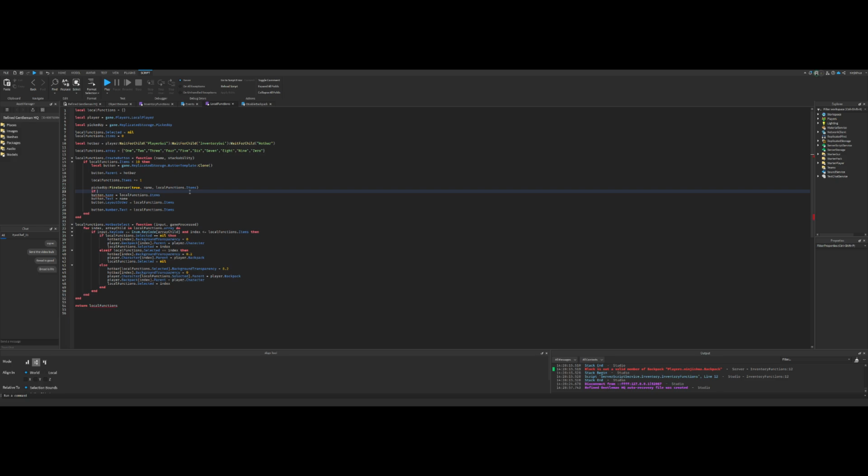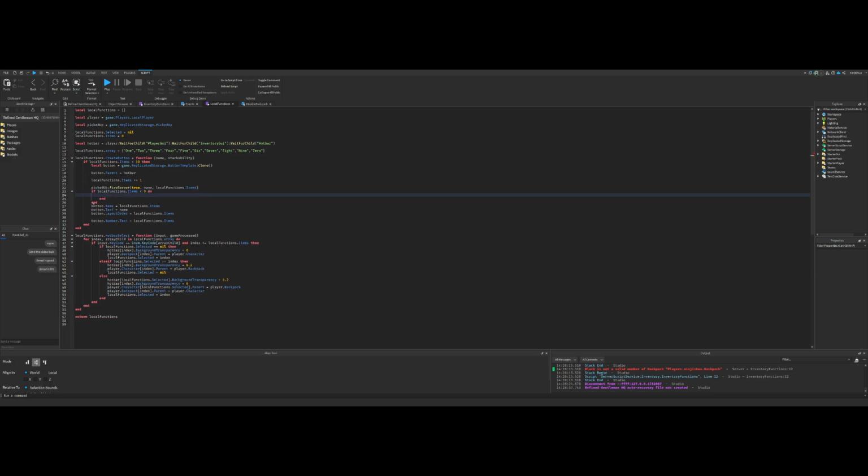So I will do if local functions dot items is less than 9 do, and then inside of here I put button, oh wait, no, I want to keep this here. I want to do button dot text. No, I also don't want to do that. Button.number.text. So why did I put this up here? You will never know. Ha ha ha.